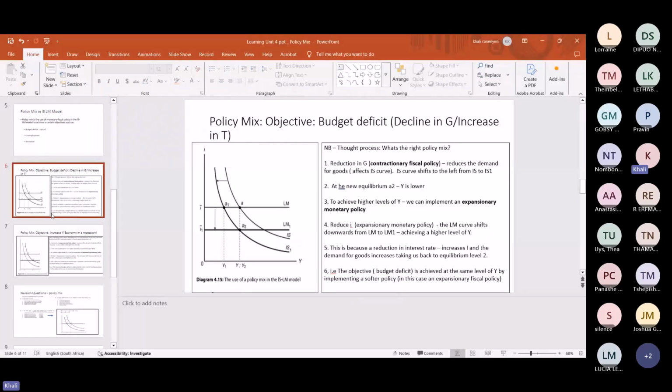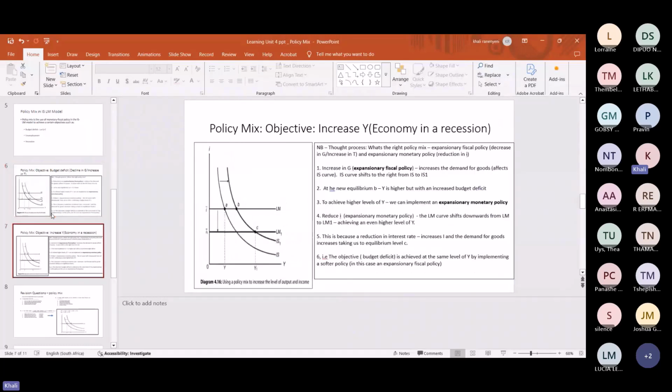So that was the example where the objective is to reduce our budget deficit. You can also have an objective which is just an objective of economic growth, right? We know that government has been battling in the last couple of years to increase economic growth. It's not increasing as much as they would like it to, right? And every administration comes and they promise us we're going to put in place policies to increase the economy. So the question is, how do they do that? If the economy is in a sluggish state or in a recession, how does government use the policies they have in place to increase the economic growth?